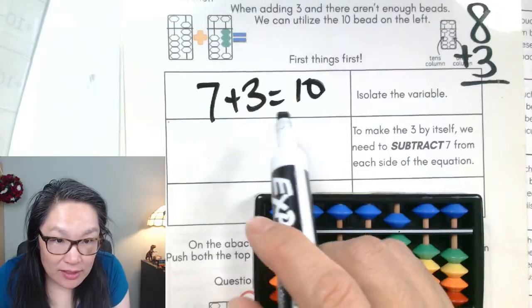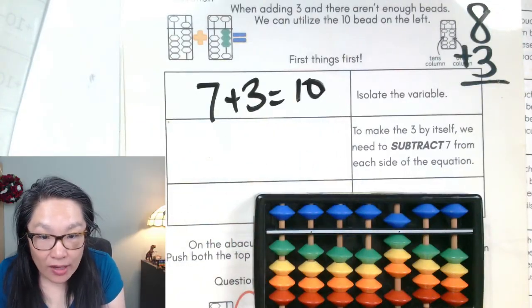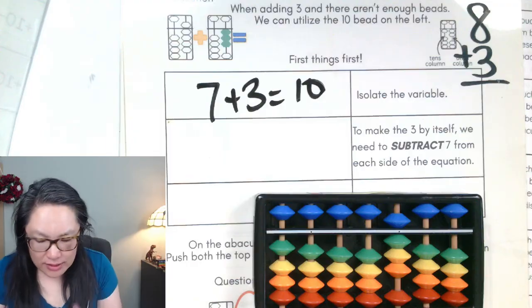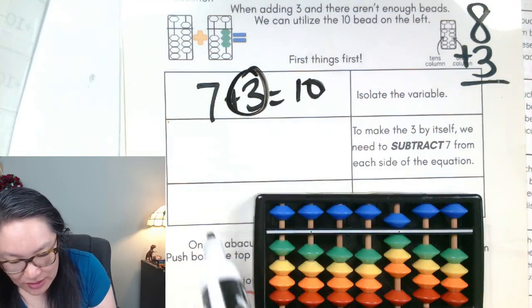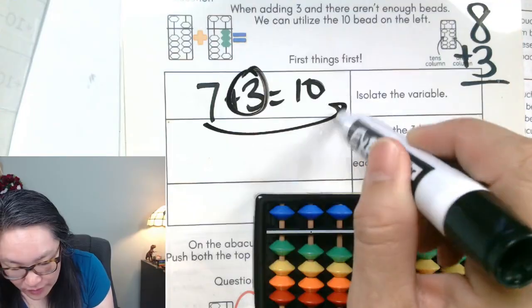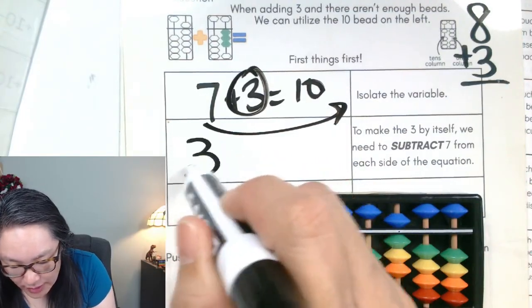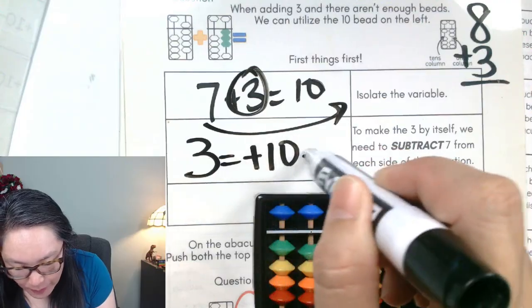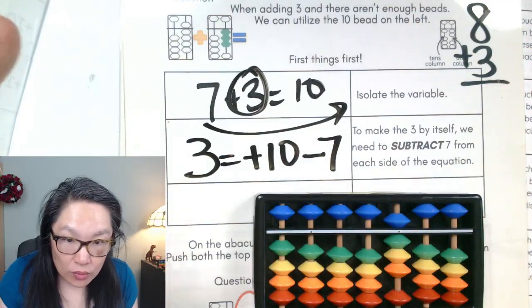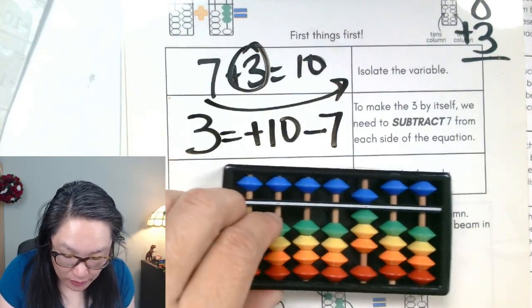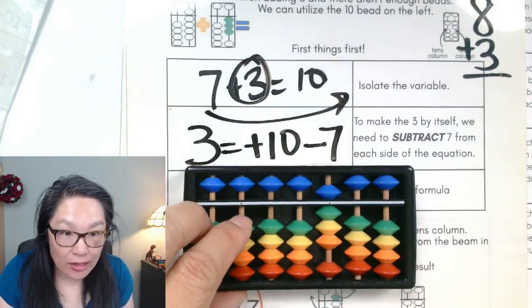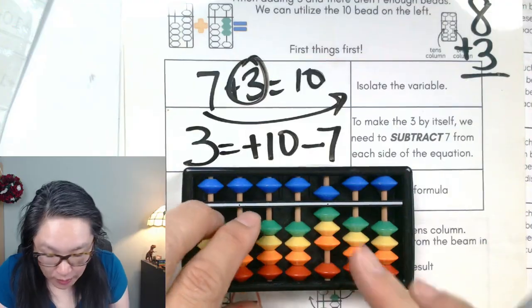Now this is very familiar, right? This is a pattern that we're seeing. Wait, I know this. Yeah, you do. Because when we isolate this variable, all we have to do is move this to the other side. 3 is equal to plus the 10 minus 7. So now it's directions. Again, they're giving me directions. I don't need to beat around the bush. I'm going to plus the 10.